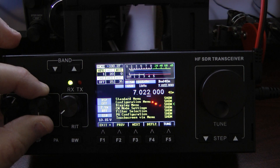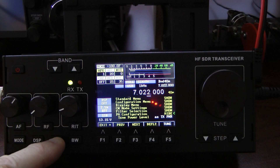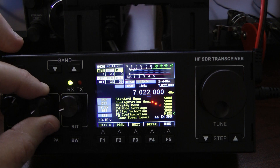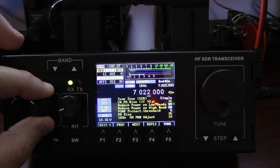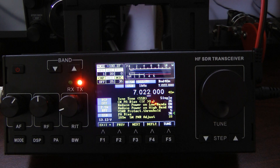You go into the PA configuration, open that up, and make sure your power output is set to the smallest setting, which is 0.5 watts. Scroll down in the PA configuration menu to 'PA Bias' — mine is already set at 36. I don't hook a mic up like the calibration procedure says; I simply hook my CW key up, go to USB mode, and key the radio. You'll see the PA bias changes to white, indicating it's ready to adjust.